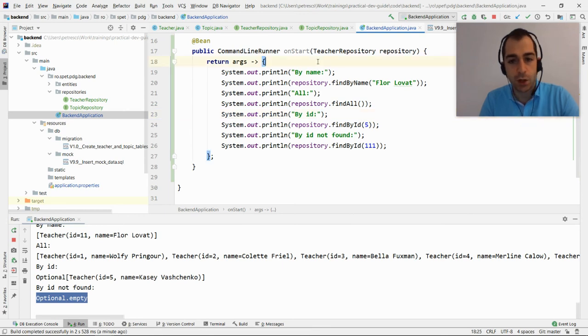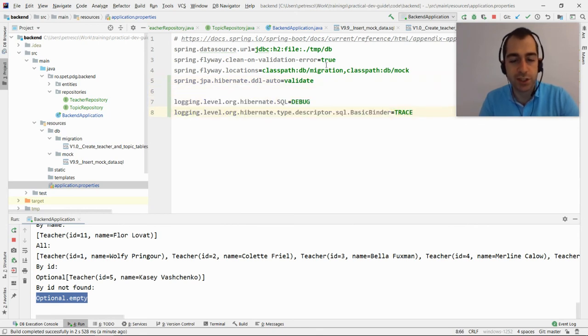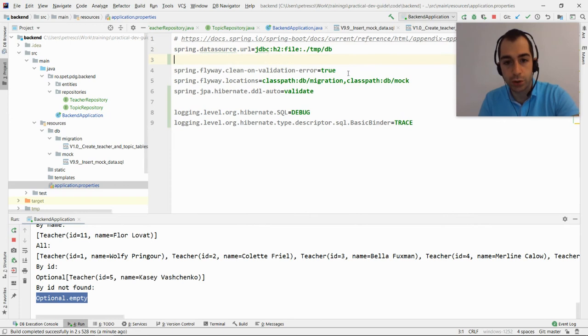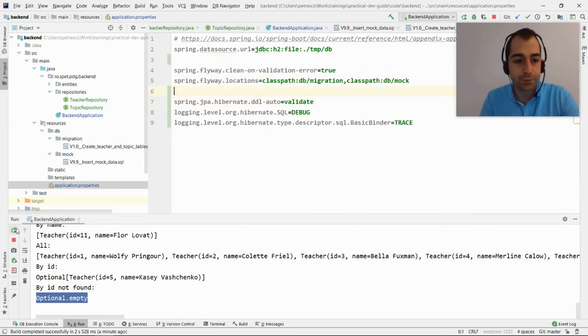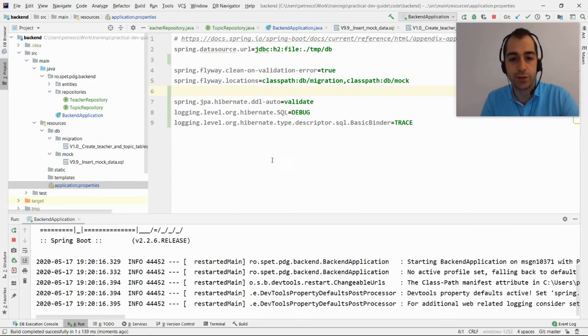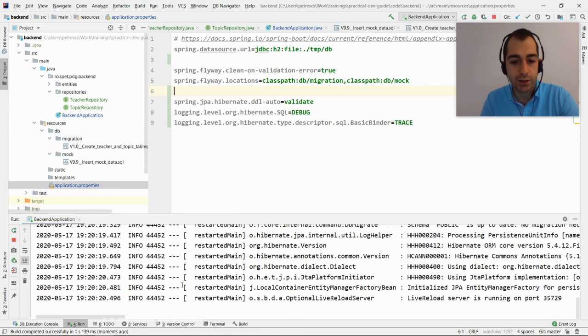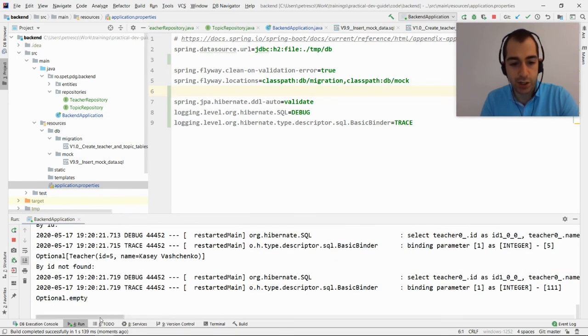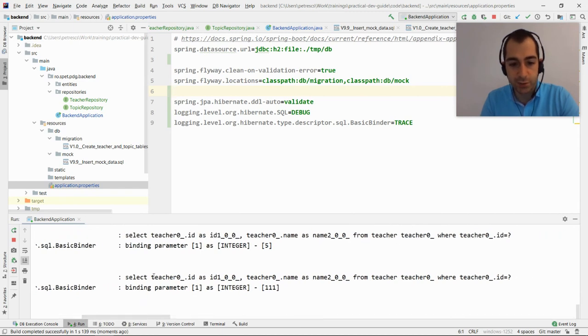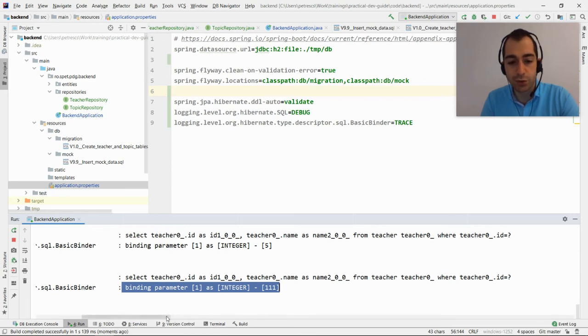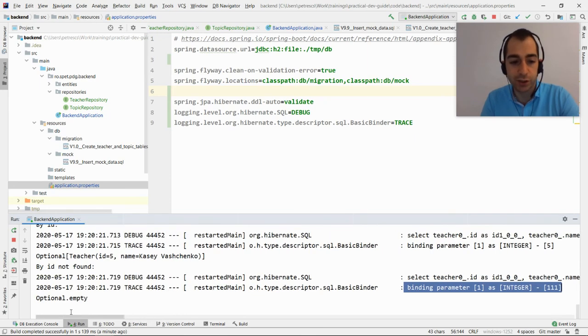Okay, so it might be useful sometimes to check also how the SQL looks, the SQL that Hibernate runs for us. For that we can put a couple of properties. I just googled them before. Also, a little group them together. Okay, let's see if it works. I expect basically at the end of this that I will get some SQL printed. Right, so here you can see the SQL that it runs. It's pretty ugly, but it says, okay, select teacher ID, teacher name from teacher where teacher ID equals, and then it says, okay, the first parameter I bind to 111. This binding is a concept which is used mostly for SQL injection prevention, but I will not go into that.